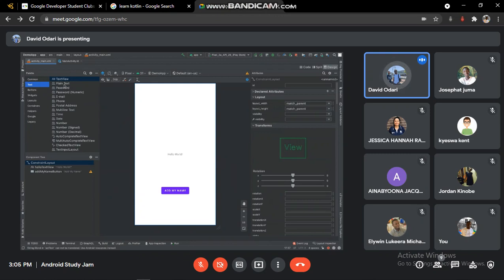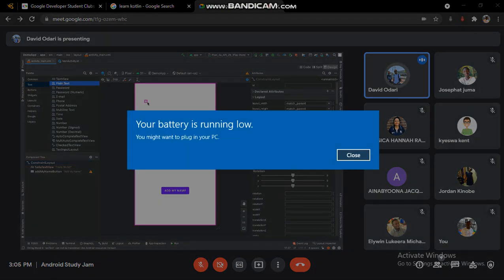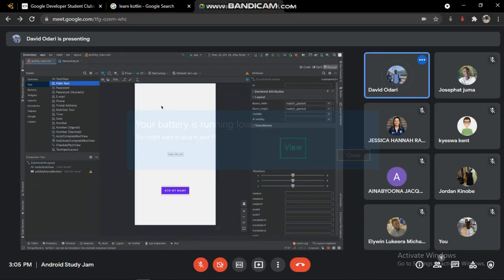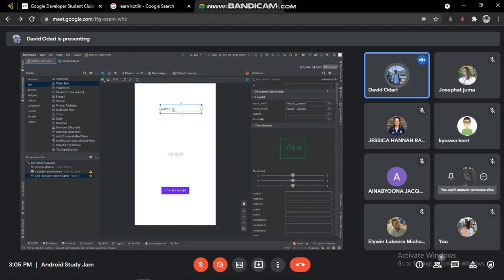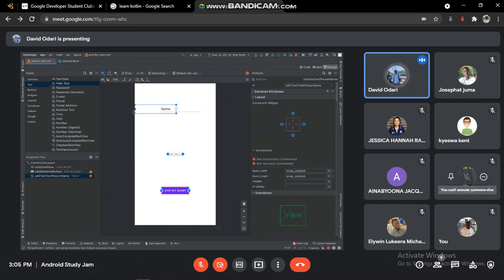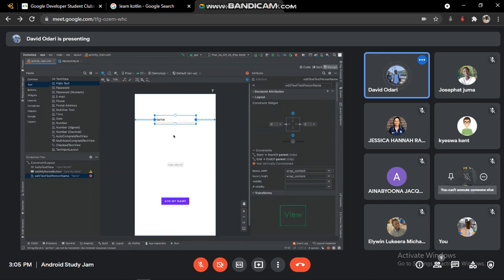We also have things like taking input. For example, if you want something that takes in a name, let's see, do we have something that takes in input, or is this just a text view? Yes, let's say we want this to take in a name, so I'm gonna constrain it to the left, to the right so that it's in the middle, and to the top.